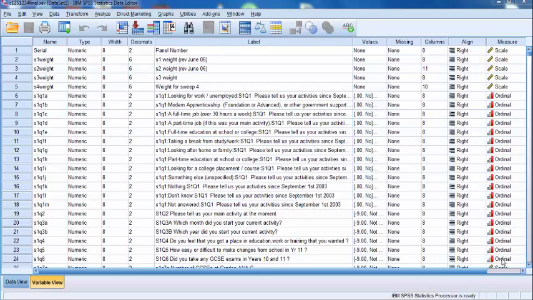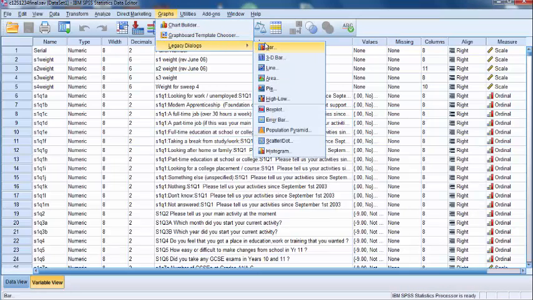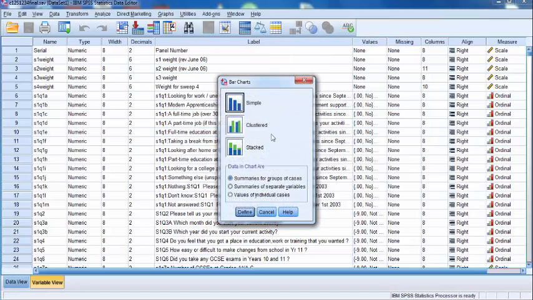A standard choice for displaying the data contained in a categorical variable, or in several categorical variables, is a bar chart. SPSS can create this graph for you. Just select Graphs, Legacy Dialogues, and then Bar. When the bar charts dialog box opens up, choose Simple, as we are only looking at one variable at the moment. If you wanted to compare two or more variables in a bar chart, you could select Clustered or Stacked in order to see the values of all the variables in the same graph.